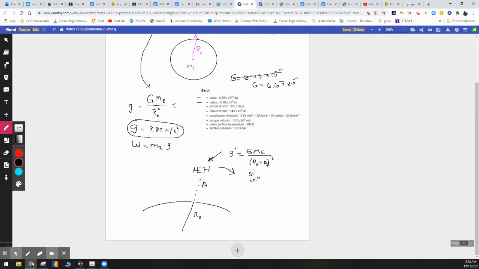Okay, and here's why it decreases. Let's say here's a mountaintop, a mountain here, and someone's standing here, and someone's on the surface of the Earth here. This here would just be the radius of the Earth, and this here would be the radius of the Earth plus whatever this altitude here is. We'll call it maybe A1. So you can see the gravitational field strength here is less than here because of this increased distance. Okay, so that's the take-home message regarding the gravitational field strength.